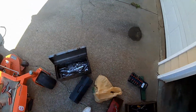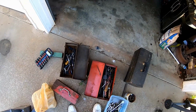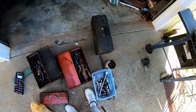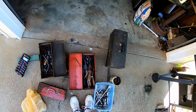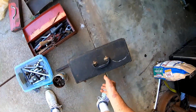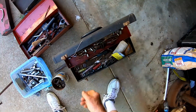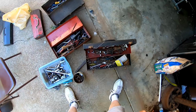Screwdrivers in one box, a ton of wrenches in the other box. Then I'll organize them back into a set. I'll find all my sockets that I can and get them gathered back up. Still got two or three toolboxes to go through and I'm running out of time. I don't think there's much in this one. Yeah, there is. There's a ton of dang sockets in there.